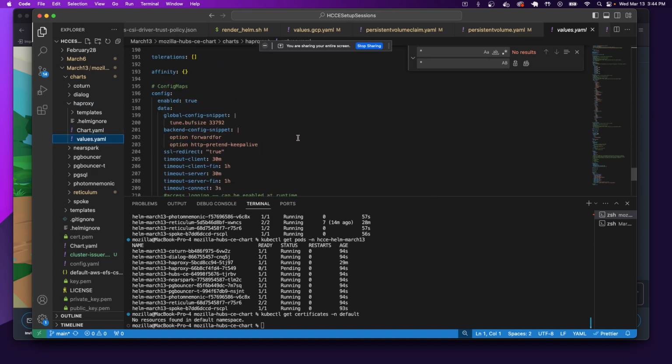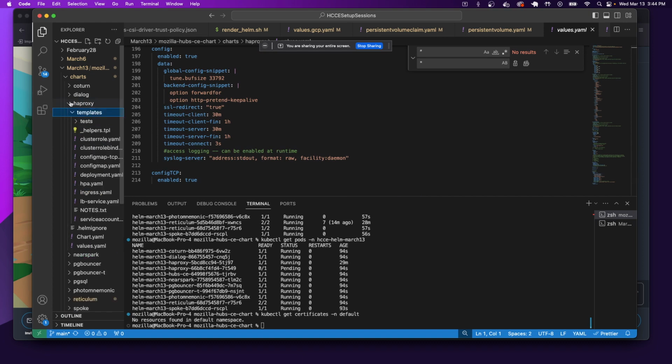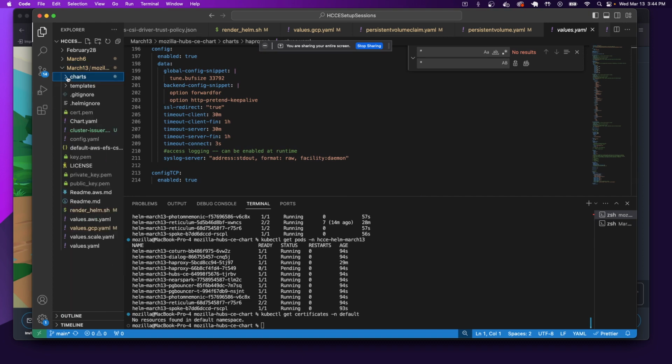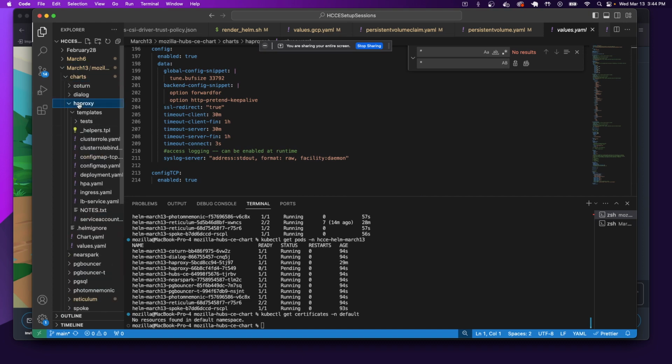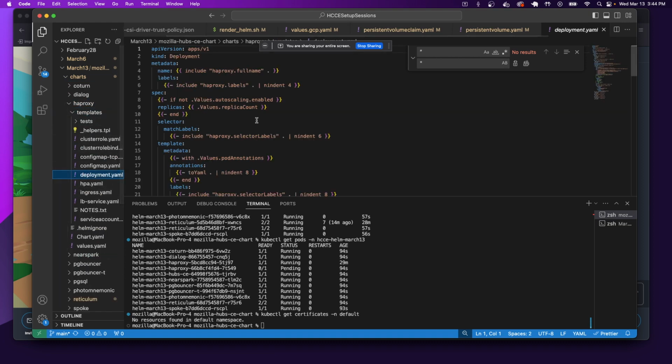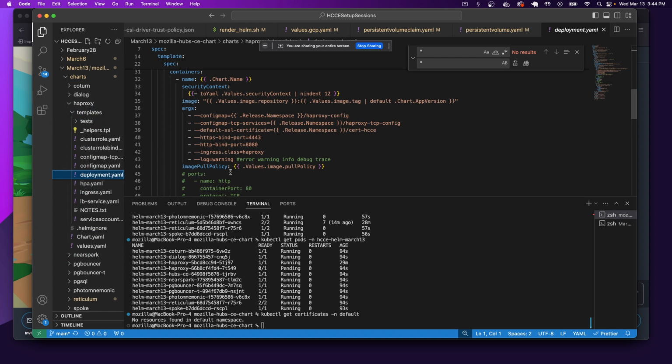So it's actually in the deployments. Oh dang! I thought I was going to be able to figure it out on my own. Close. No, it's in HAProxy, templates, deployments, and then scroll down a little bit, and there you go, right there, third one down. So same process of upgrade again.